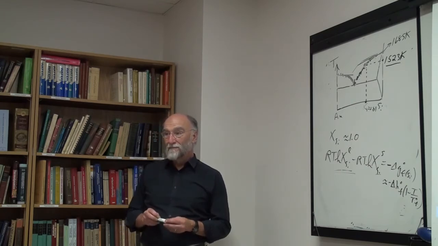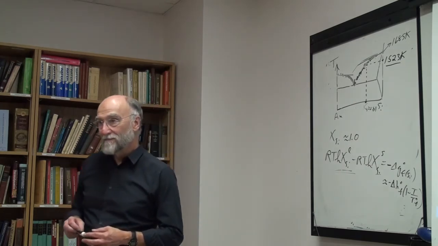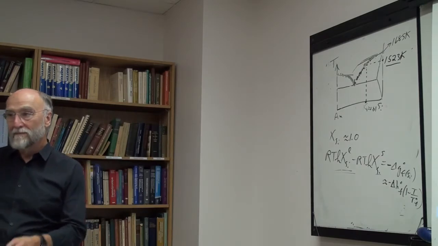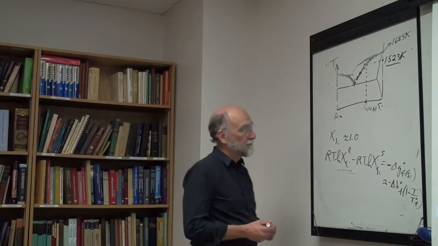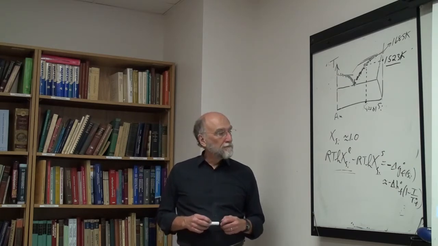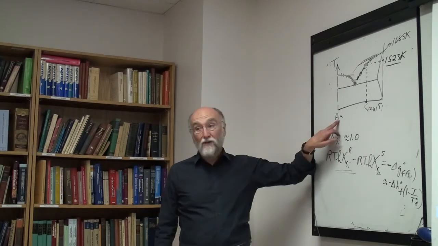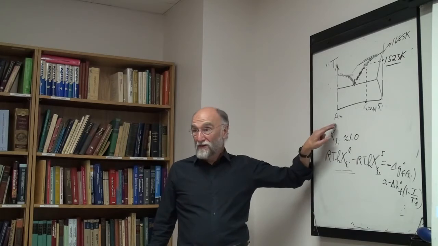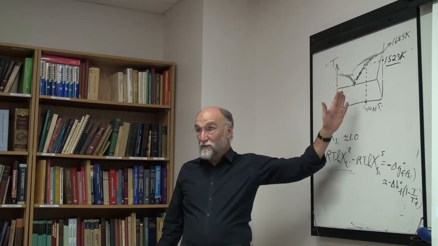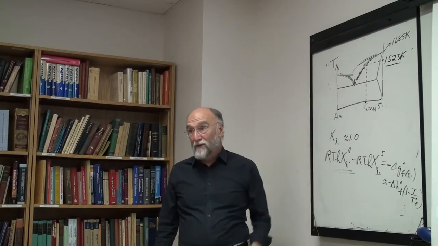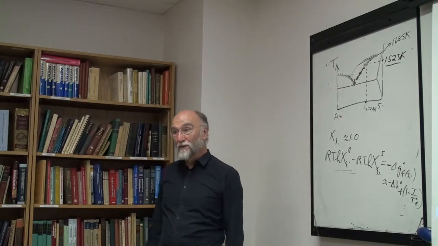Just to verify, I don't see any effect of the gold in the limit. Does it mean that for all binary diagrams, the slope will be the same on the silicon side? Yeah, provided it's silicon, because it would be the same no matter what your solute was. This could be gold, silver, tin, whatever. As long as there's no solid solubility, it's the same limiting slope, because all the liquid has become ideal in the limit. So you get the same limiting slope.